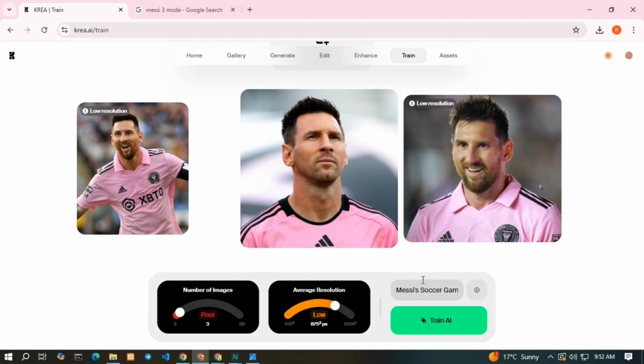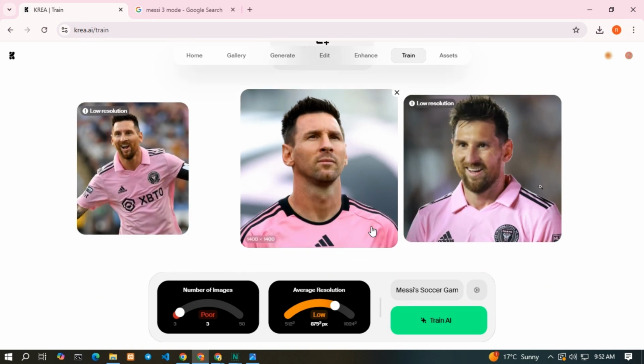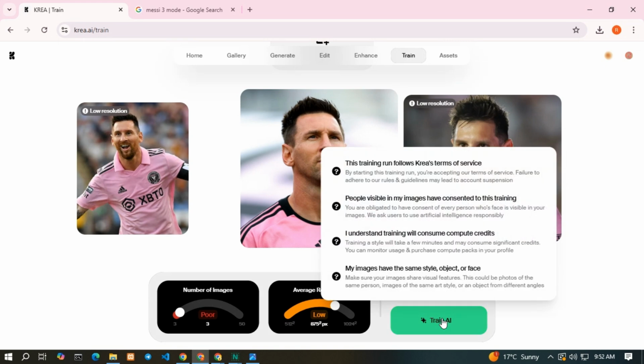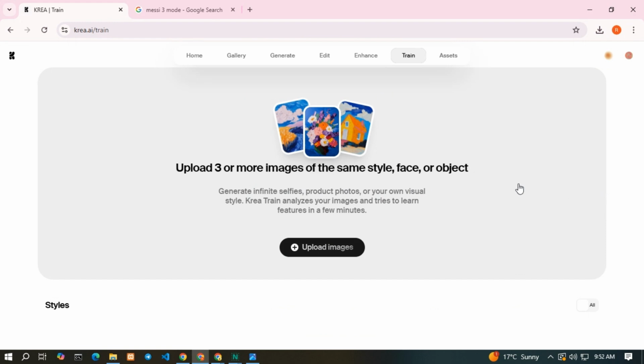Messi soccer game. Okay. Now I need to upgrade your plan. For the train model, you have to upgrade your plan. So I can train my model. If you upgrade your plan, then you will do this.